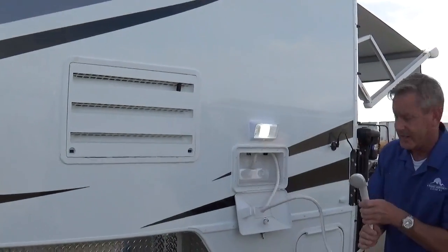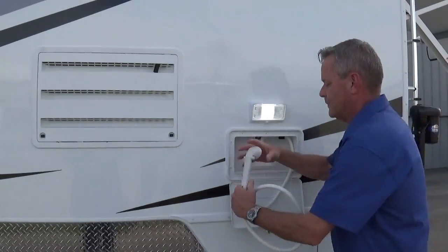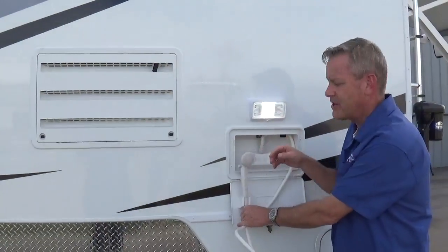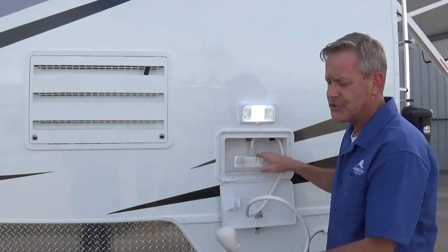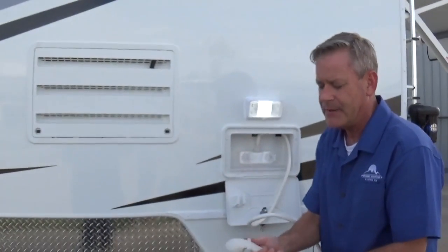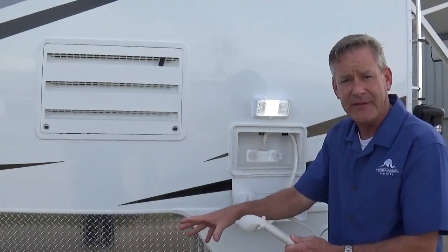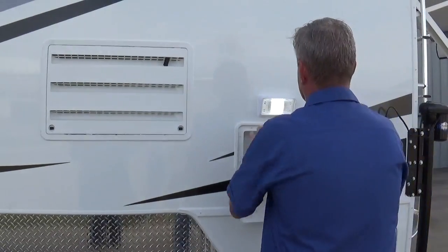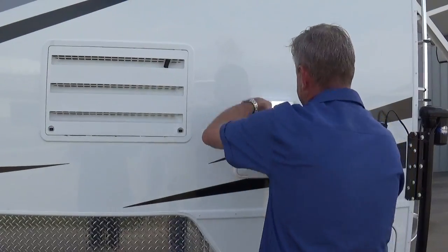So, just got done with PDI, so we see a little bit of antifreeze here still. But we've got this little guy here that we can hook it to. Kids can shower out here, you can shower off the dogs and all that kind of thing. But the neat thing about this one, hot and cold, so you can get it to the desired temp, and then you just shut it off just like that. So when we turn it back on, it comes out at that temp that we've already chosen. There's no monkeying with these things, which is kind of cool. We want to make it easy to take it easy.